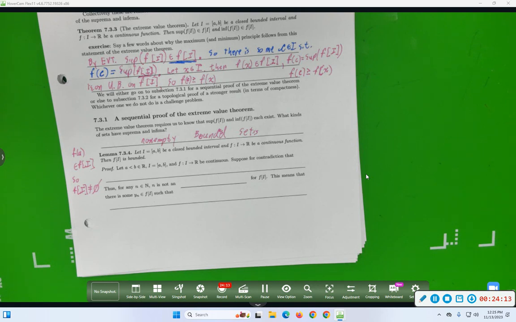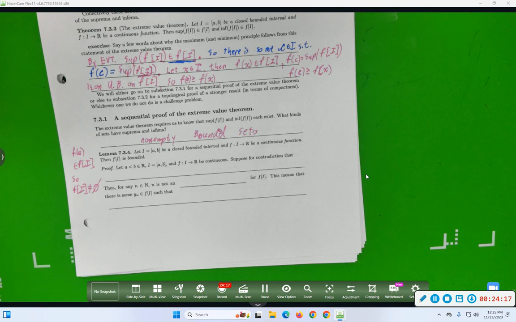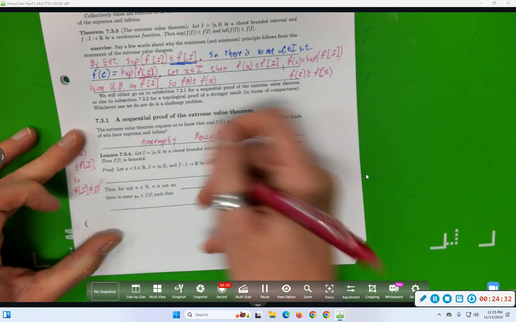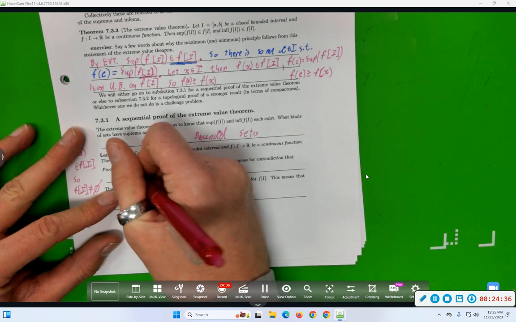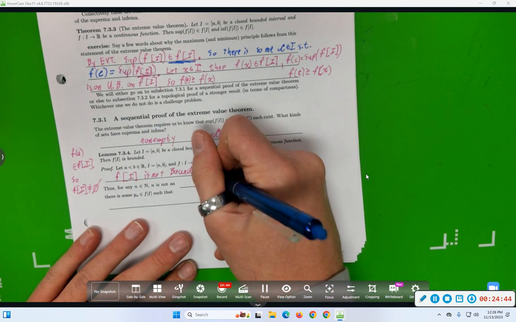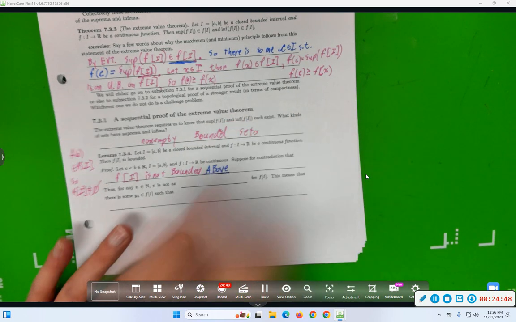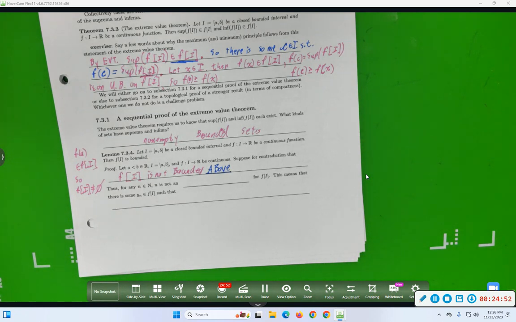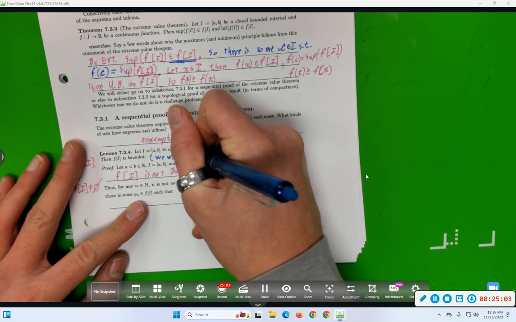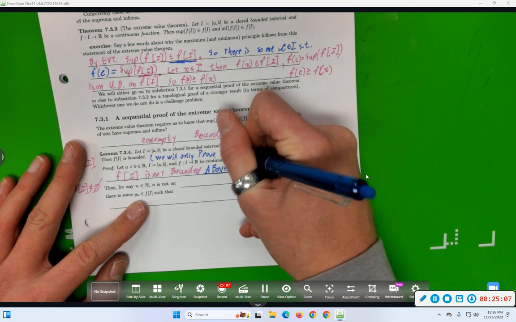So, let I be a closed bounded interval and f be a continuous function on this closed bounded interval. If we're going to prove this lemma by contradiction, what do you think I want to assume? F of I is not bounded. And maybe I'll even be more specific. If it's not bounded below, do you think I can come up with something similar to whatever it is I'm going to do? So I think that maybe I'll include this sentence. We will only prove that it's bounded above.